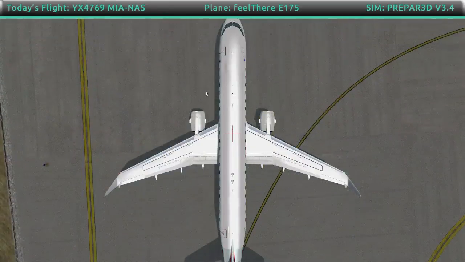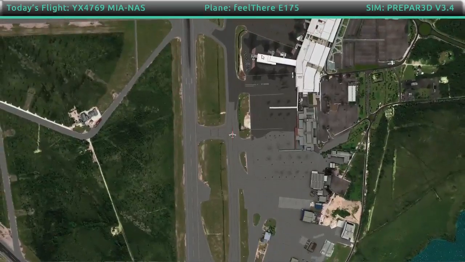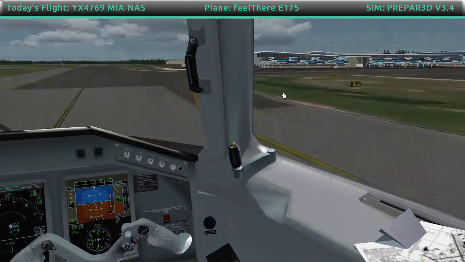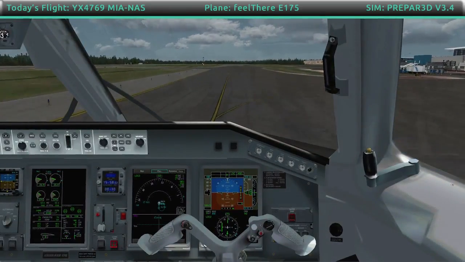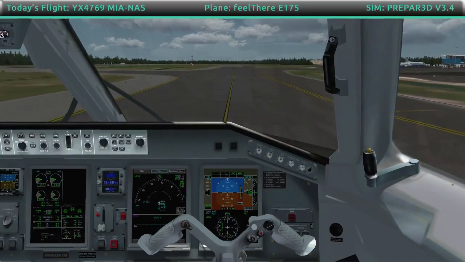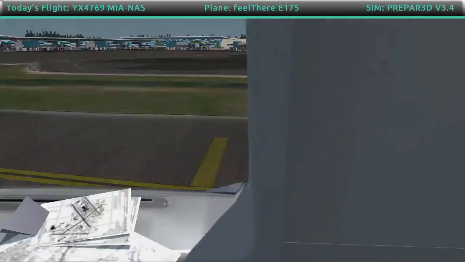Let me take a look. Yeah, we're going to go to the other side of the Bravo concourse because it looks like there's no jetways over at Bravo 18, so we're going to keep going down a little bit further. So it just totally looks like there's no jetways over there. Yeah, we're going to go over there somewhere.